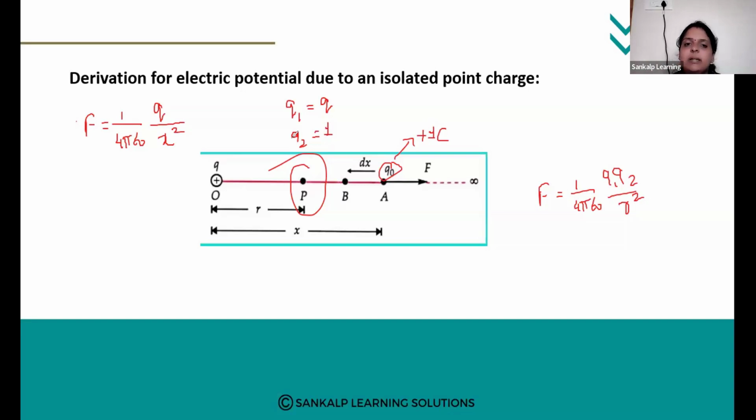ಹಾಗಾದ್ರೆ how to remember? So here you need to remember the concept. So what you are doing in this derivation, electric potential derive ಮಾಡ್ತಾ ಇದ್ದೀವಿ. ಹಾಗಾದ್ರೆ electric potential ಅಂದ್ರೆ ಏನು? That is you are bringing a unit positive charge from infinite distance to the given point. ಹಾಗಾದ್ರೆ given point ಯಾವ್ದಿದೆ ಇಲ್ಲಿ? P point ಗೆ ನಾವು ತಗೊಂಡ್ ಬರ್ತಾ ಇದ್ದೀವಿ.